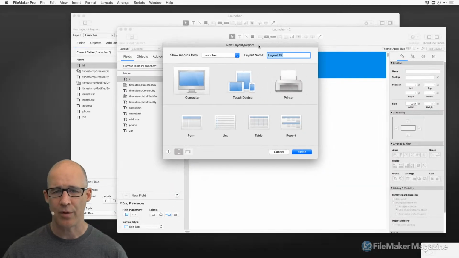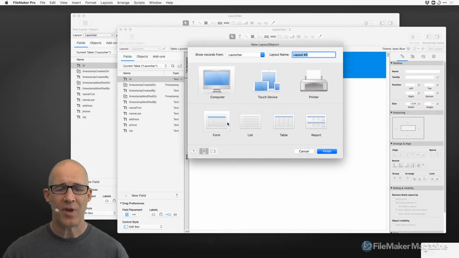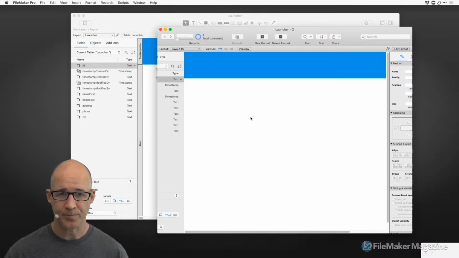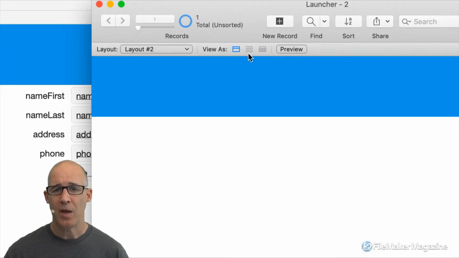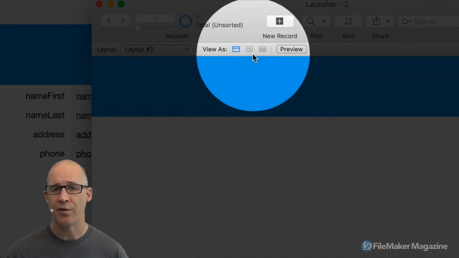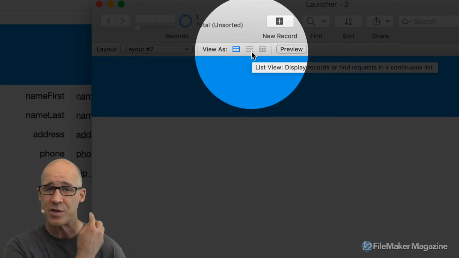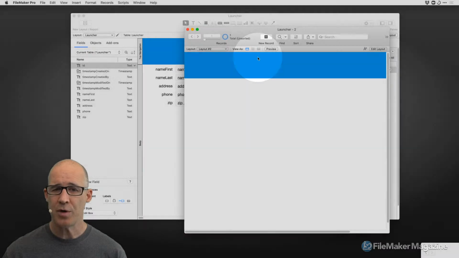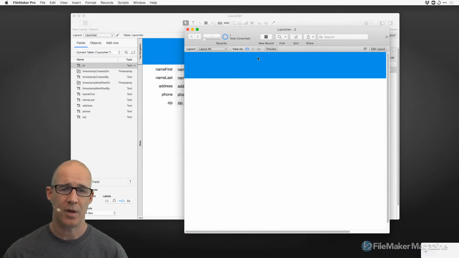One of the nice things about this little wizard is that when I choose this form and I click Finish, as we saw before with the very first layout that we had at the beginning of this video, you'll notice when I go into browse mode here, FileMaker has turned off the other views, whereas the very first layout that we started with had all views enabled. So what I'm going to show you, my preferred method, is when I create a new layout, I just create it within the Layouts dialog.